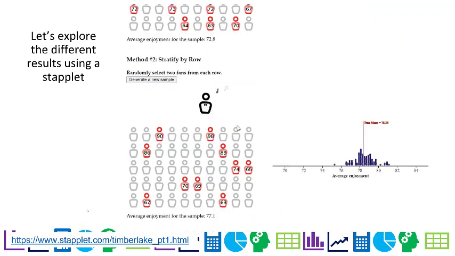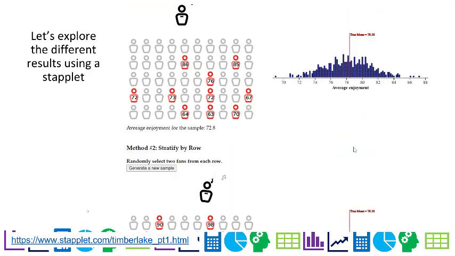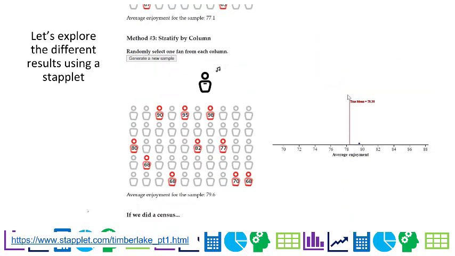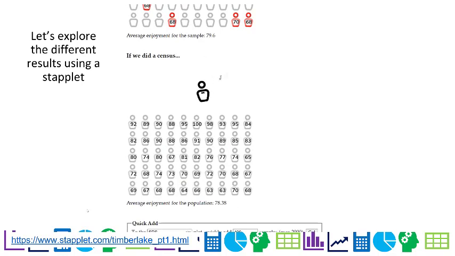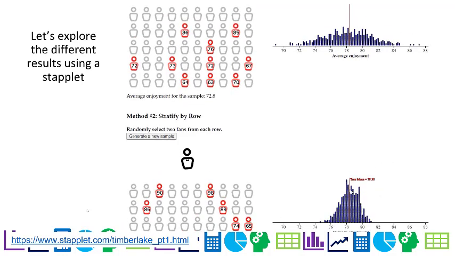In fact, I'll go ahead and add a bunch more samples on the bottom to the simple random one. So I'll just add a whole mess of them. I'm going to add 400. Let's see if it'll work. Yeah, it should work. All right, it says max 2,000. So I just added a whole bunch. And you can see the centering, it is pretty darn centered on that, right? And let me go ahead and I'll add a bunch to this one too. I'll just add 400 to the stratified by row. Go. We'll have a bunch of data. And so what you see is just a tighter distribution, okay?